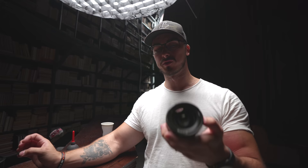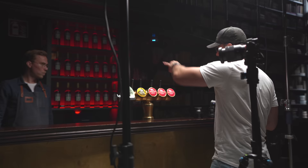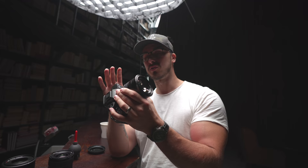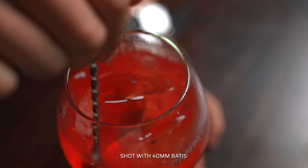For the majority of this shoot we are probably going to use either the 24 millimeter or the 40 millimeter. I'm not entirely sure which lens is going to be the go-to, but I'm guessing the 24 millimeter 1.4 because it produces the best look. We're also going to use the 85 millimeter to do the establishing shot. The reason I have the 40 millimeter today is because it's a macro kind of lens so we can get really, really close to the subject.